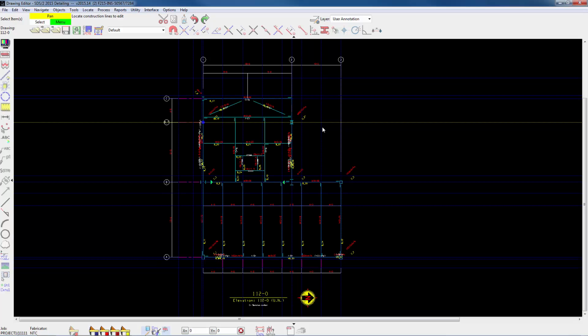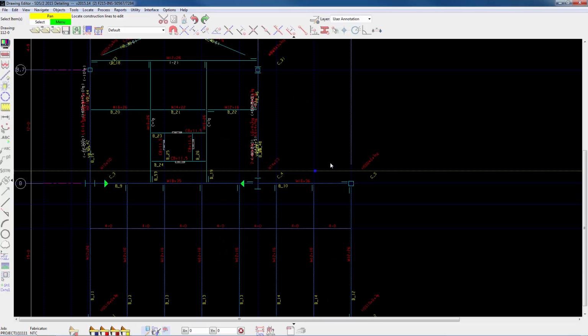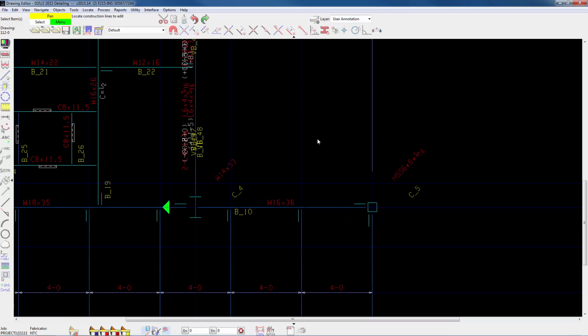Our set of drawings does not have any section views cut on the erection plans, but I'm going to give you a quick little demonstration here of how you can do that from the drawing editor. Kind of similar to the member details where we cut sections. So what we'll do is go to construction line mode, add, and I'm just going to pick a free point here perpendicular to that line, and I've got a line here and a line here on my screen.